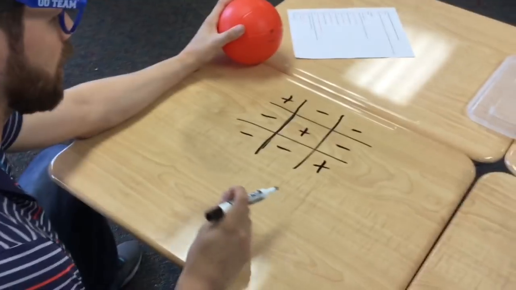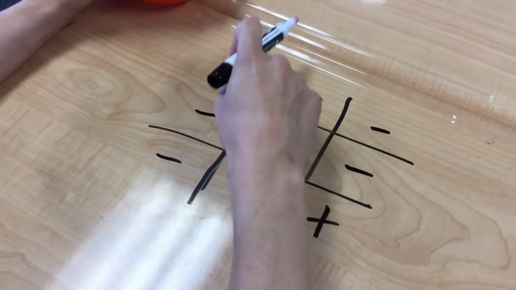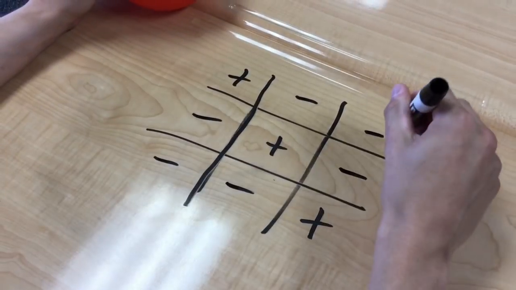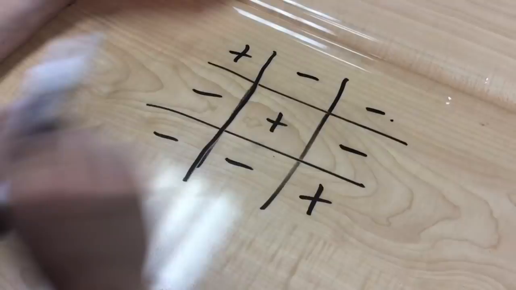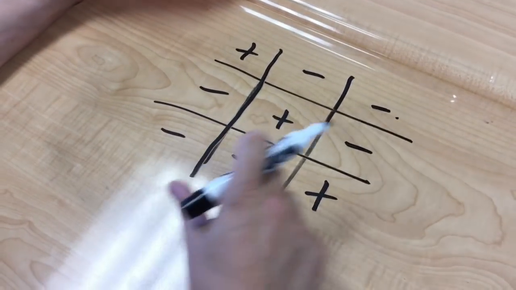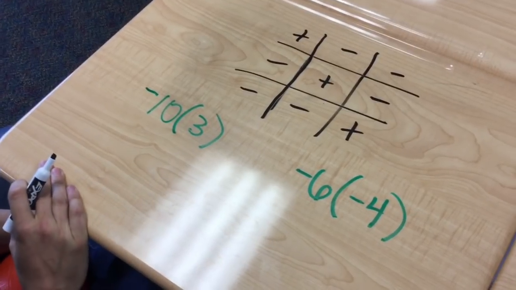What do you think that means? I think we're talking about the same signs with multiplication. So if I take a positive and a negative, it's going to equal a negative. If I take a negative times a positive, it's going to equal a negative. A negative times a negative will equal a positive. Okay, so now here's some problems to practice with.